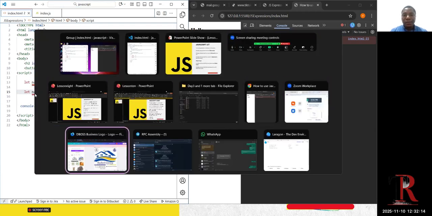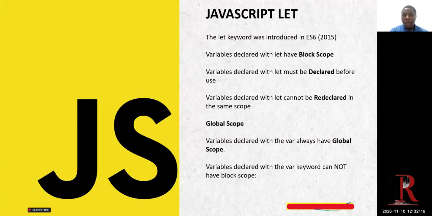Then the next one says that there is also what we call global scope, which means that aside from block scope, which is limited within the context of where you are trying to use that variable, there's also global scope. Variables declared with var always have global scope, which means that if you declare any variable with var, it has a global scope. What that simply means is that it can be accessible anywhere in your code and it's not block scope. And that factor is the reason why it is not always recommended, in order not to give the kind of output that you don't expect or look forward to in your code.